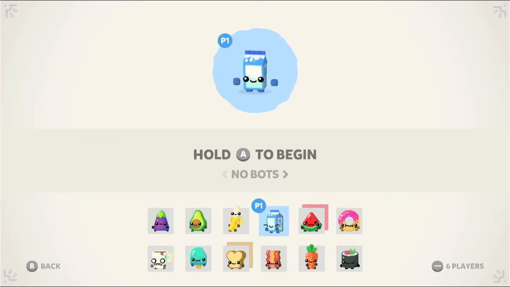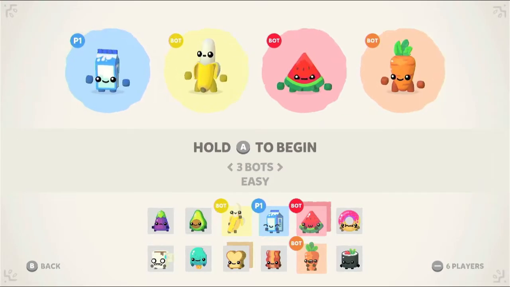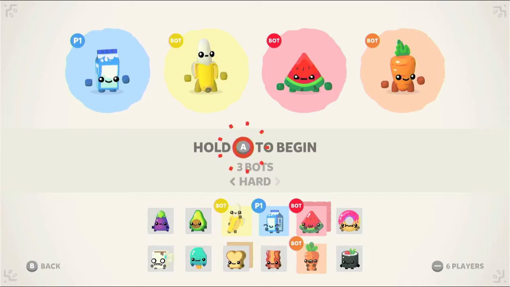But since I'm by myself, I'm gonna add some bots, which we can add up to 5, because you have to be able to fill up all the slots if you want to. And I'm going to set them to probably hard, since I'm probably going to wipe the floor with easy, and I'm probably going to just win with medium bots. So hard is probably the way I want to go, but they are pretty good at the game, so you probably want to start on at least medium for your first game. But anyway, let's hold to begin, and let's go.